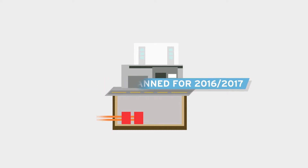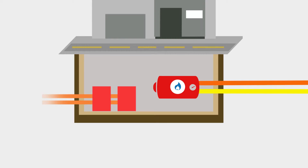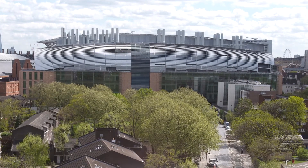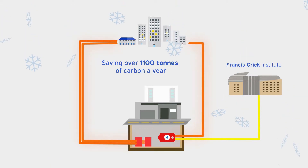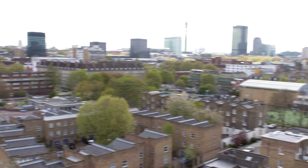The next phase of the project is planned for 2016–17, and would see a CHP unit installed within the same energy centre. The Francis Crick Institute, one of Europe's largest biomedical research facilities, will buy the lower carbon electricity from the CHP, and the heat generated as part of this process will be passed to the housing estates. The gas boilers will supplement the CHP engine during periods of high demand, such as a cold winter day, offering residents heat and hot water on demand.